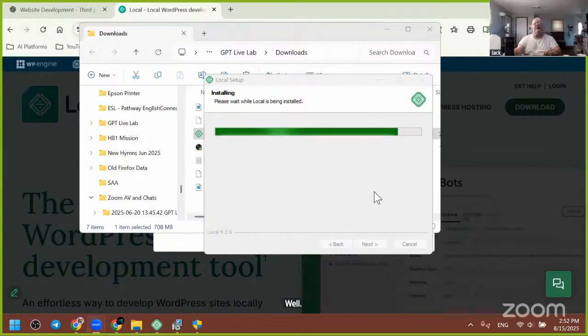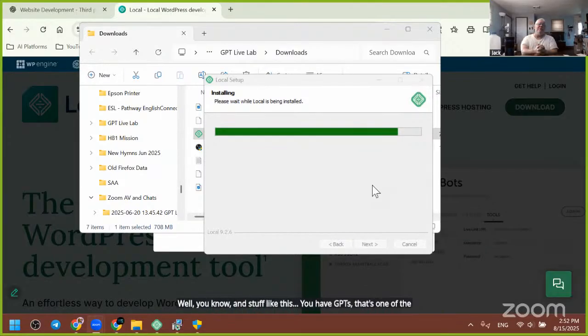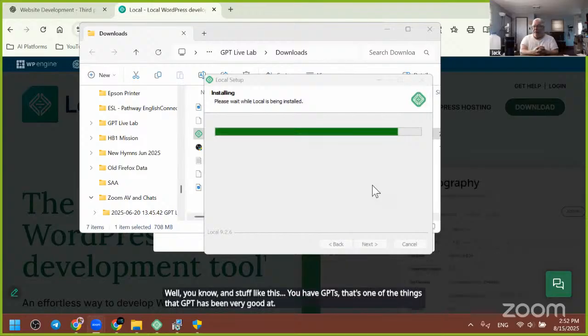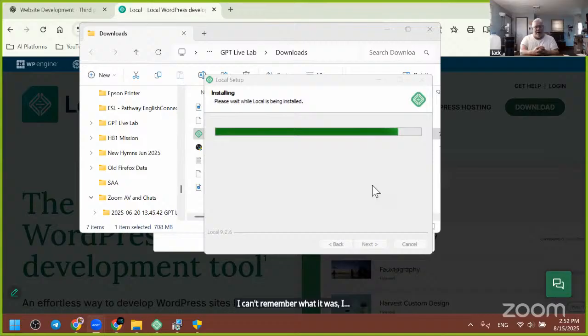Well, and stuff like this, that's one of the things that GPT has been very good at. I asked it recently, I was looking for a deal on a camera. I was asking it about which would be the best DSLR for using as a webcam, and it kept coming back to Nikon anyway.